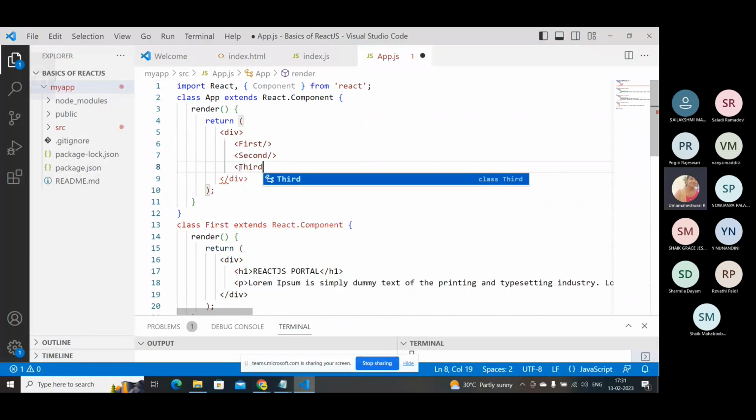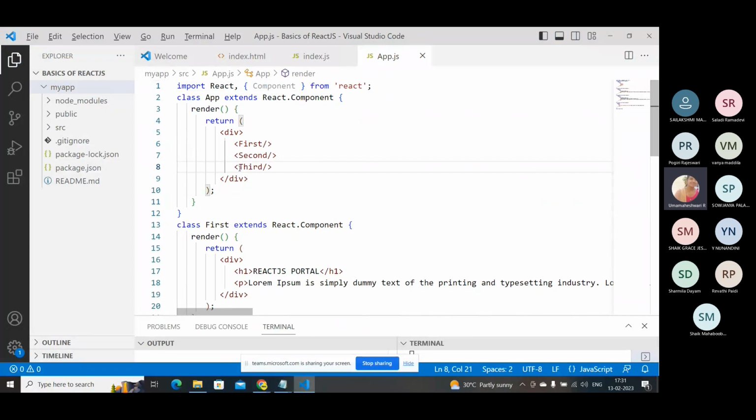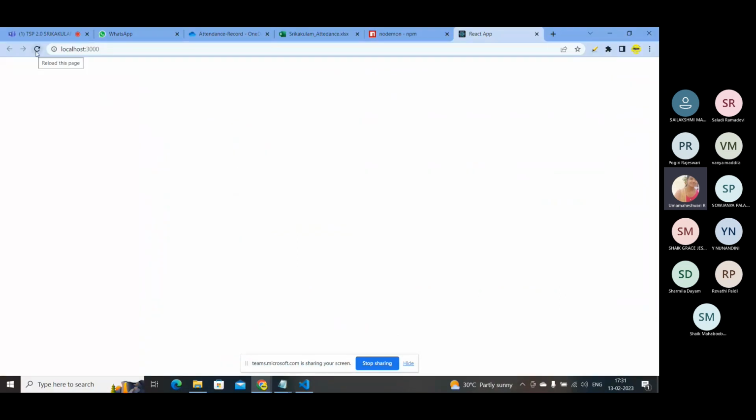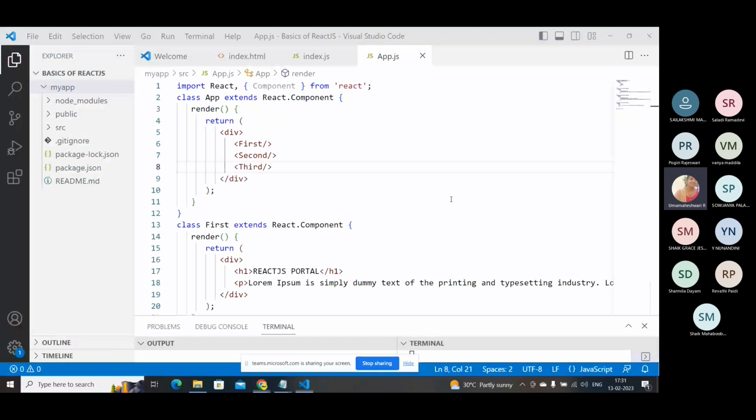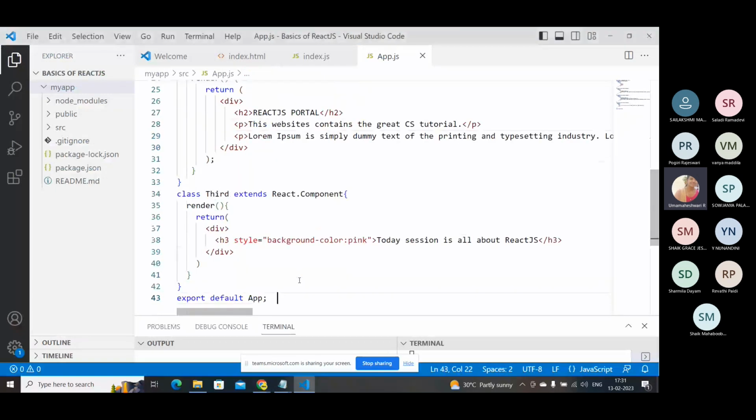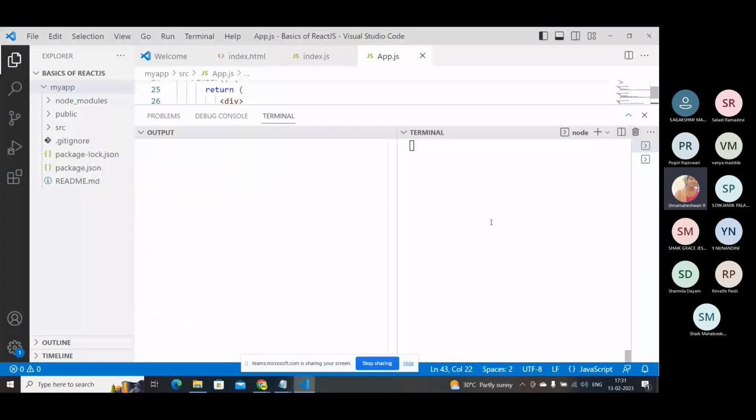So let me run it in the terminal so we can check.